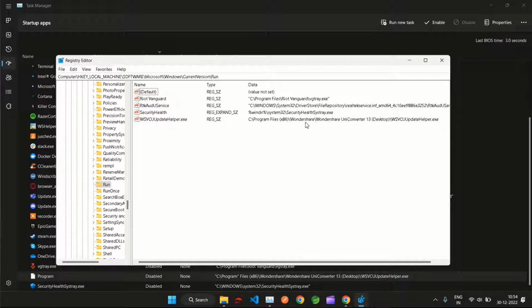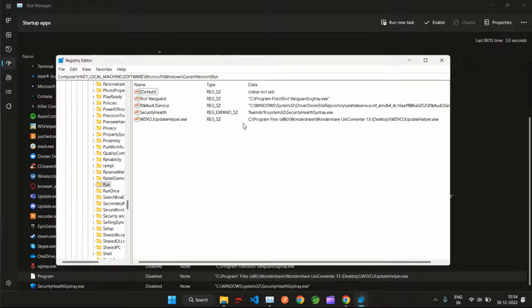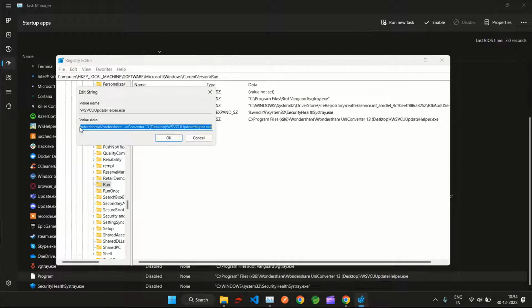you see that it's C drive, program files, something something, but in this case there are no double quotes. So as you can see, other programs have double quotes next to it whenever the program is coming from the C drive. But in this scenario it does not have, so whichever drive it has should be covered in double quotes. So what we are going to do is we are going to right click this key, click on modify, and then add double quotes before and after it. So as soon as we do that and modify it, you can see that now it is fixed.